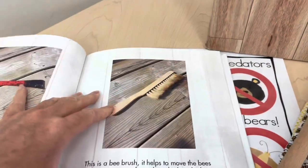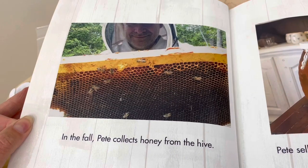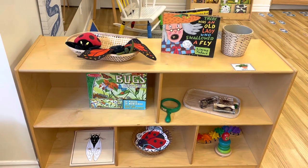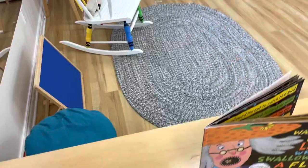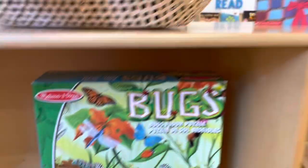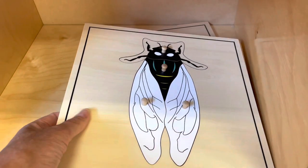This brush is similar to the one in the book. Over on our first toy shelf we have a couple of insect Folkmanis puppets — we have the ladybug, the monarch butterfly, and a praying mantis. The butterfly is definitely my favorite; it's beautiful when the children play with it. Then we have the classic 'There Was an Old Lady Who Swallowed a Fly' book, a 24-piece Melissa and Doug insect puzzle, and a couple of Montessori style puzzles — I have the fly, a butterfly, and a ladybug.